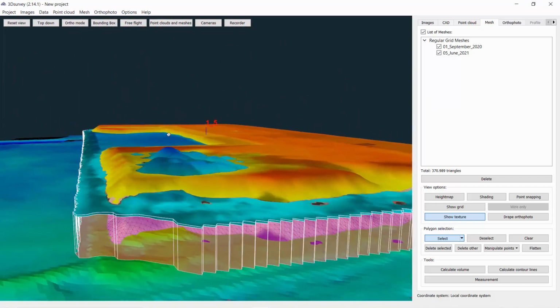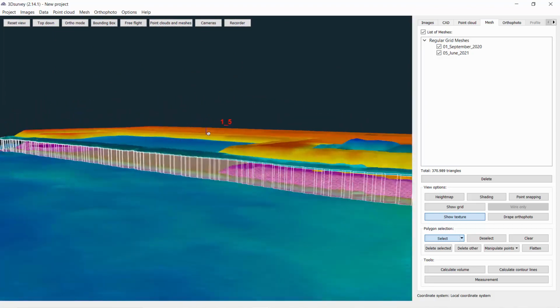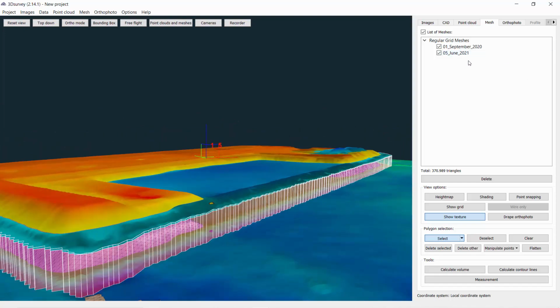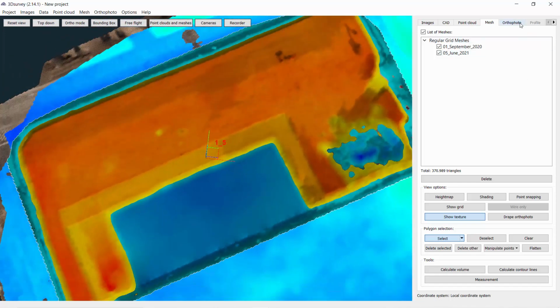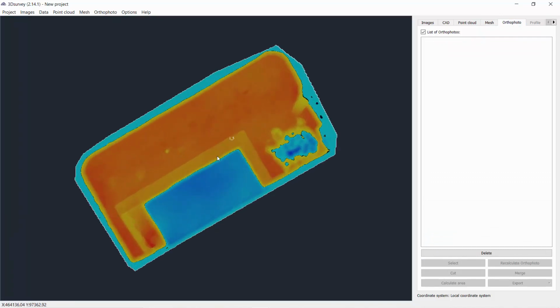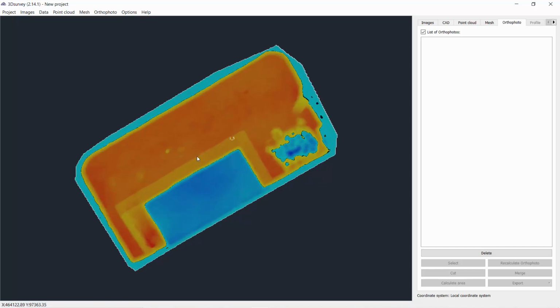Okay, and we can nicely see also this volume result visualized above our area of selection, and the same way we can also see the results in the ortho tab if we already have an orthophoto. Okay, this is all from the first part, and let's go and see next what we can do with the additional functions.